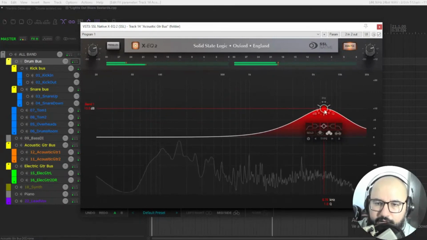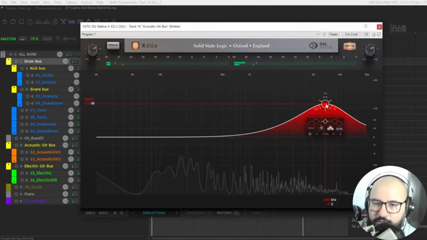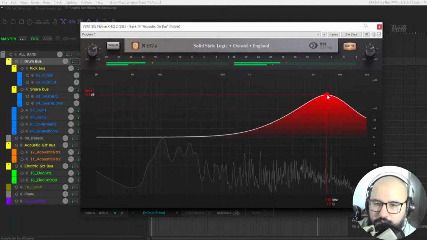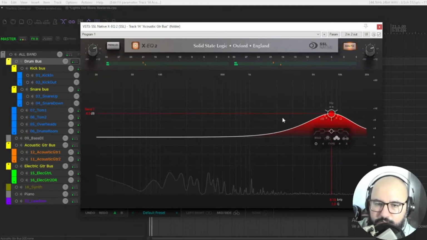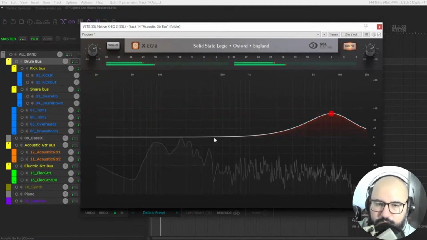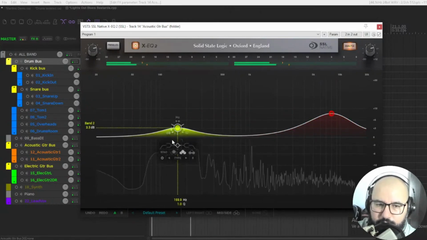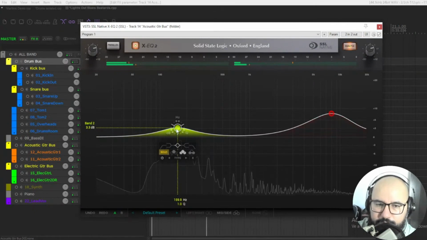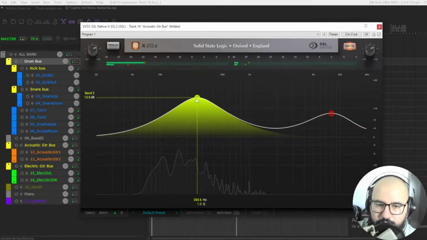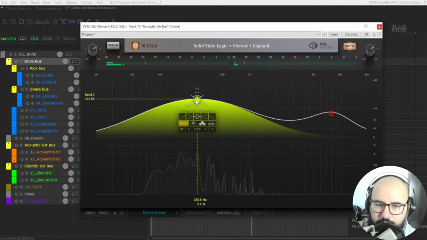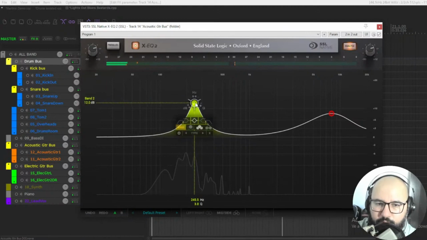And by the way, it doesn't matter if you overdo it or something, it's still very musical. Let's find some boxy frequency here. Also with your mouse wheel you can move the Q.